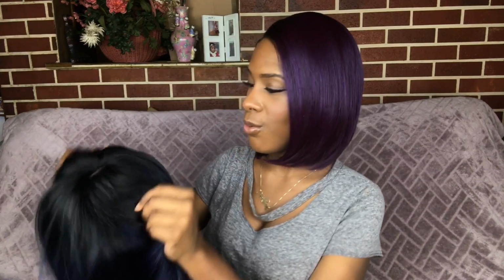So this is the wig. I got the same color as the model. That blue is just calling my name, oh my god. So it has black roots and then it fades into this midnight blue, which is so gorgeous. As for the texture, it is on the silky side, you guys.